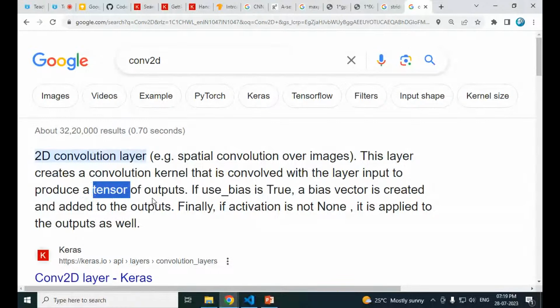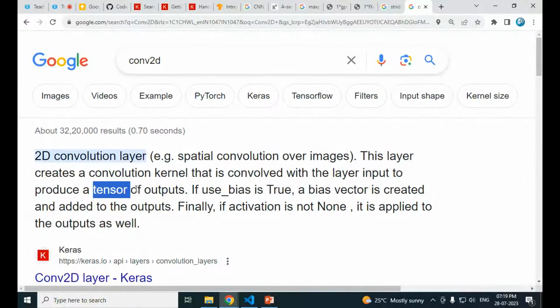Convolved with a layer input to produce the output as tensors. It creates 4D outputs, or a series of matrices. It is a matrix, of whatever dimension it is going to produce. Got it? Yeah, that's it, X, Y. That's a matrix, obviously. It's talking about the matrix itself.